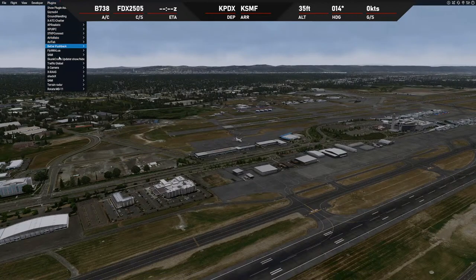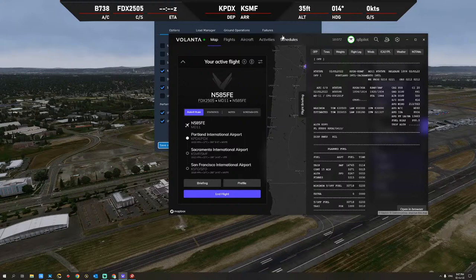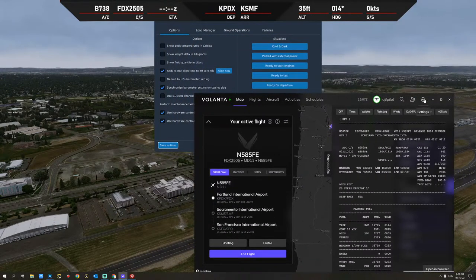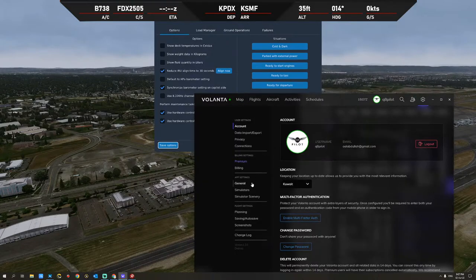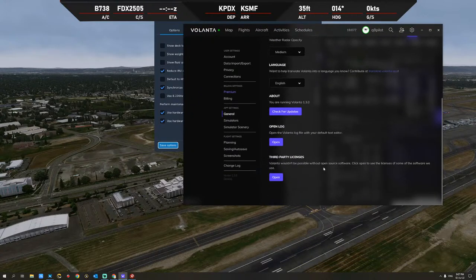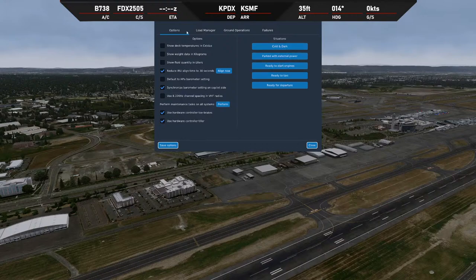But you know what? Let's bring up the MD-11 aircraft menu. And we can bring up the Volanta app here. I think there is an option to make it stay on top. Let's see. Let's select this option here. And perhaps we can now have it on top of all other windows. Let's see. Yep, that works. No, it doesn't. Okay, never mind.